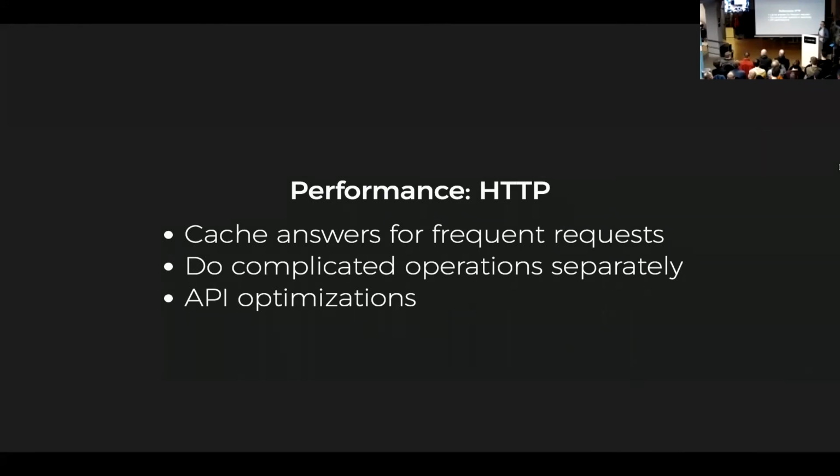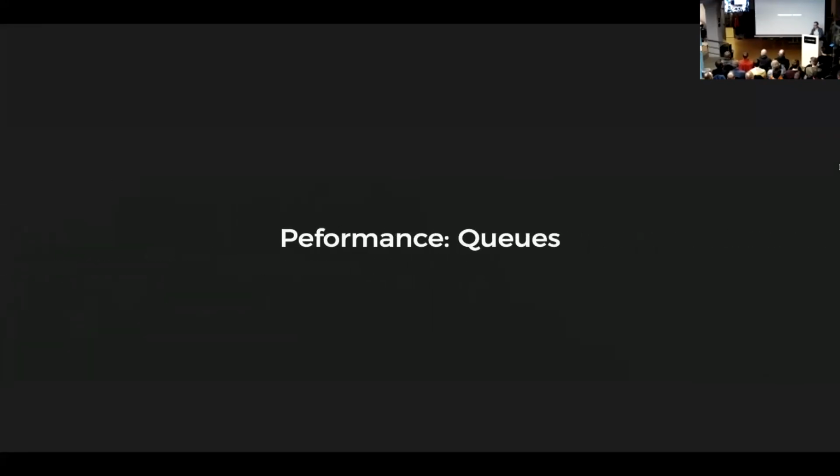We had to do some complicated operations separately, and even though it was a microservice, we still had to separate the API, and yes, it's called some API optimizations. Also, a useful feature might be queues. Actually, you shouldn't use something specific for Koa because it's just a general concept. There are many technologies you can use for queues, and the only thing you need to do is write some adapter or port it. And actually, the situation with queues is quite good in Koa.js.